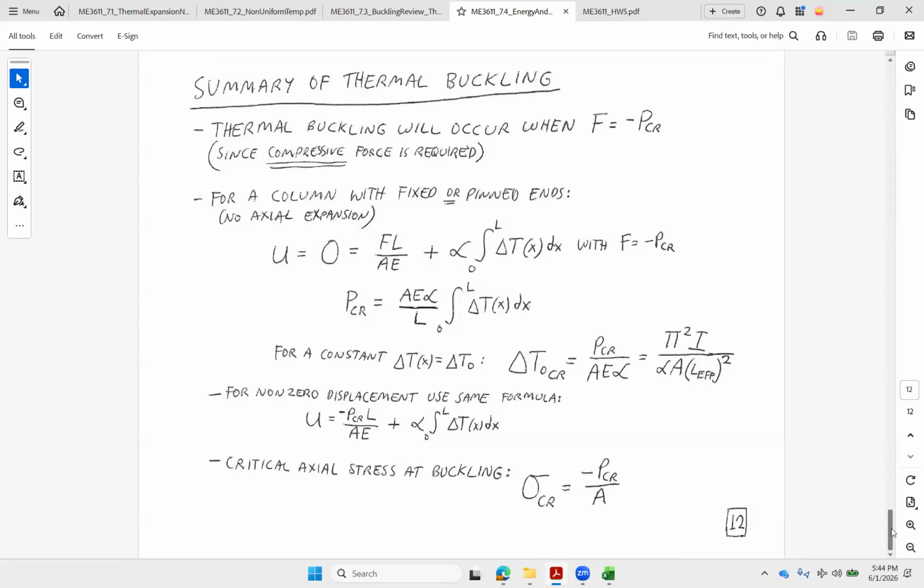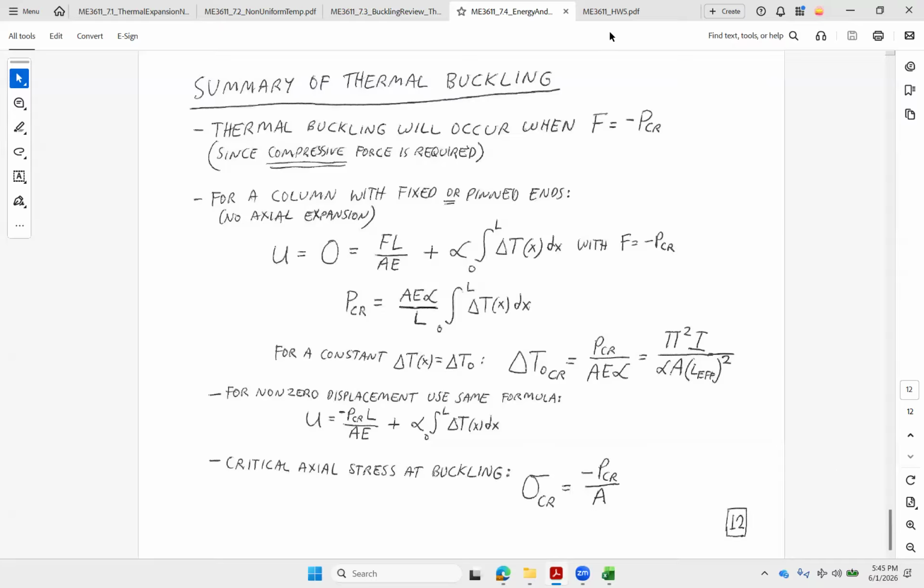It works for 2-bar linkage. The one that's going to be buckling, we have to assign that compressive P critical, and the other one would get a tensile of the same value. But we can crunch through and figure out what delta T will cause that. And then our axial stress at buckling is just minus P critical over A. That's important when we want to see, is it going to buckle first or is it going to yield first? Whichever number is lower is what will happen.